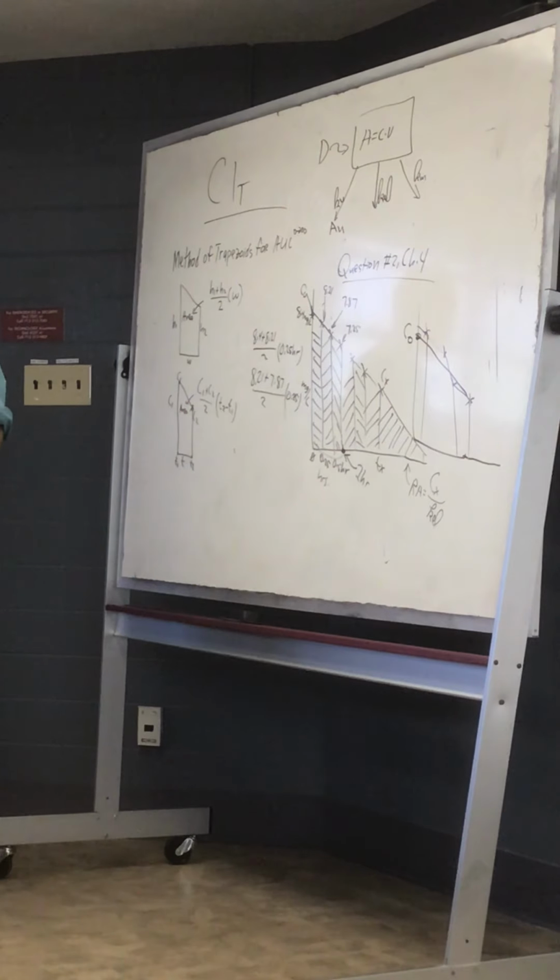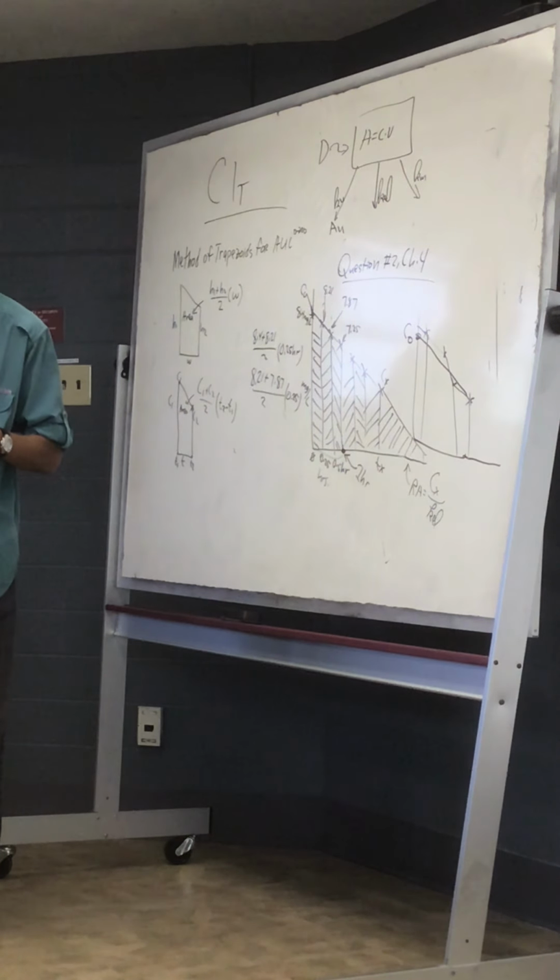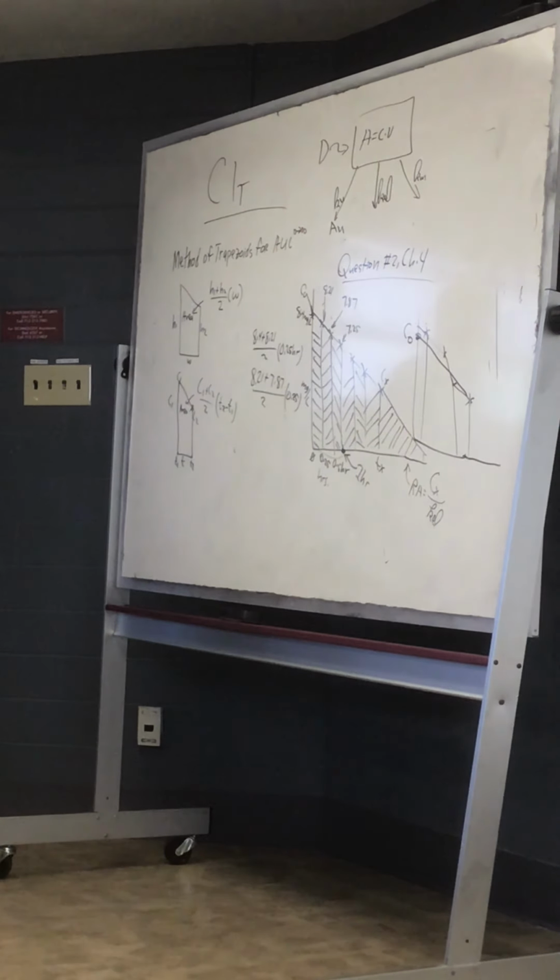Questions? We'll be doing this in lab, right? Because we're not going to have graph paper. We'll be doing the trapezoidal method in lab, right? In lab? No, you're doing it for lab. You're going to come there with it done. Yes, it's going to be done. I mean, for testing purposes, will we just use the equation to find the area underneath the curve? Perhaps. I might say do it by the trapezoidal method. But I'm just telling you there are 2 different ways to do it.